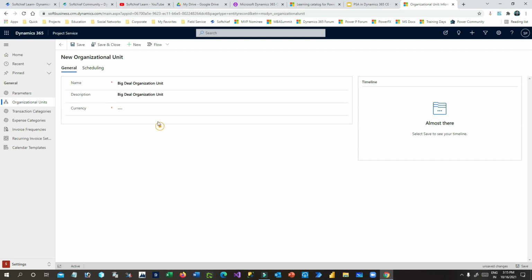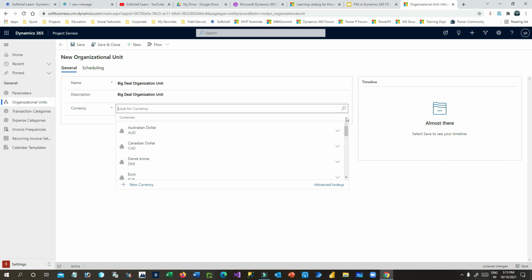Now once I have given the name, you can define the description. I can give the same name here, and you have to choose the currency. This currency is important because whatever currency you choose in this organization unit will be used for dealing with invoices, right? So let us use United States USD, US dollar.